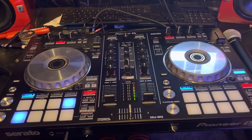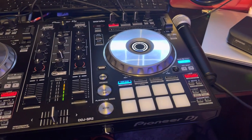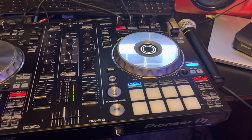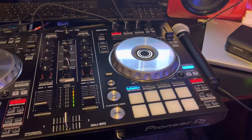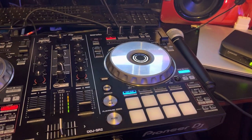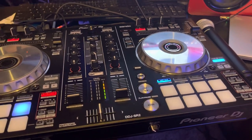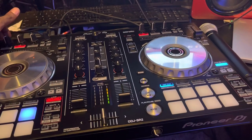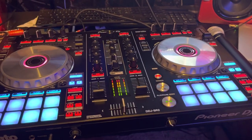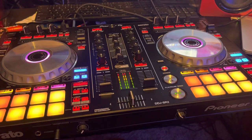So from what I was reading, if you go over here to where the auto loop button is, it's engaged right now. So what that means is your maximum input level allowed in is raised. So if you actually unclick that, what it does is it lowers the input level of your microphone setting. And after you go ahead and do that, turn off your board. I'm gonna turn it back on. It's gonna load back into regular mode. And here's our solution fix, ladies and gentlemen.